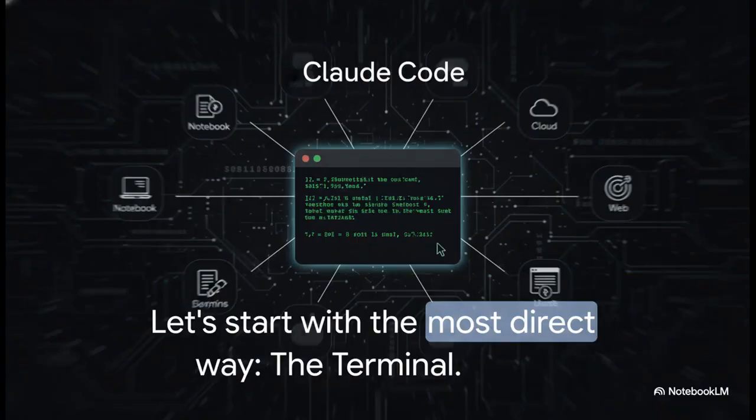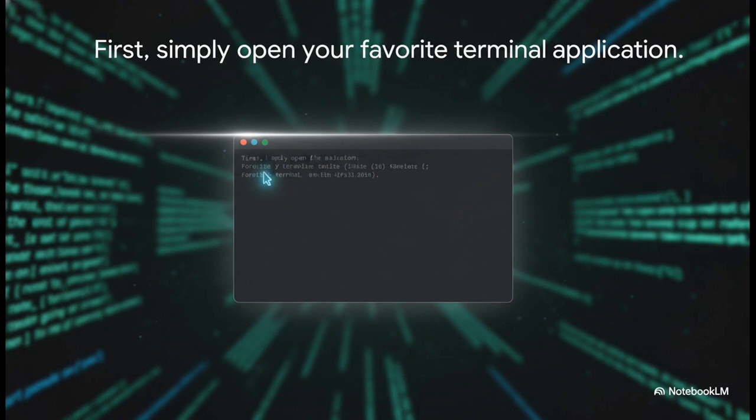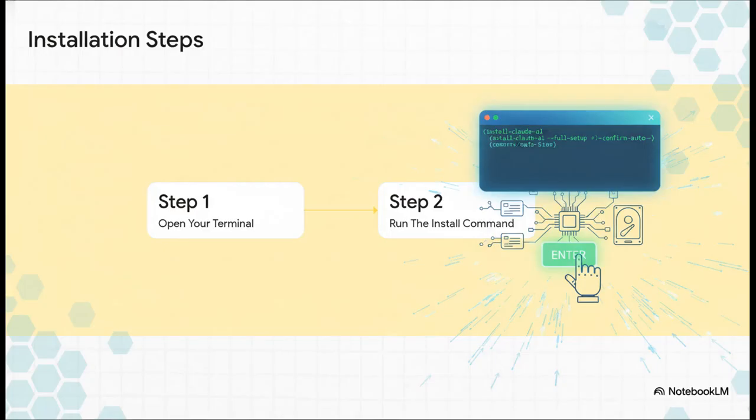For this guide, we're going to focus on the fastest way to get going, right from the terminal. All right, let's get it installed. First things first, just open up your favorite terminal. Next up, you're just going to run one single command, and it does all the heavy lifting for you.